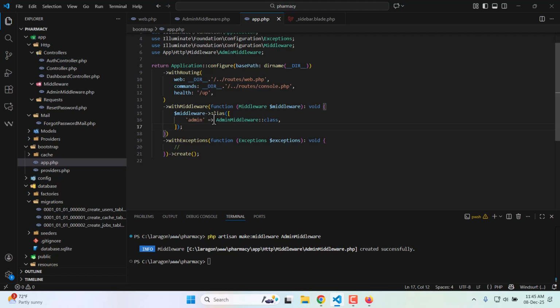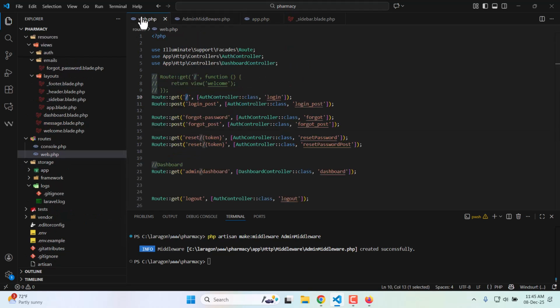After that, we are coming back to our system where we have our middleware, where we have our route. Here under the route, we are going to enclose everything under the middleware. I'm just going to leave out login, this login post, forgot pass post.